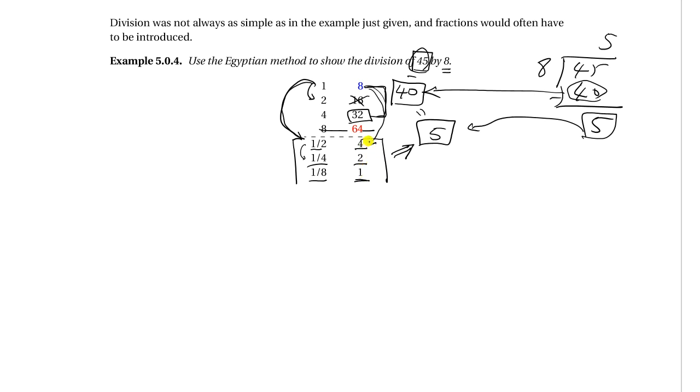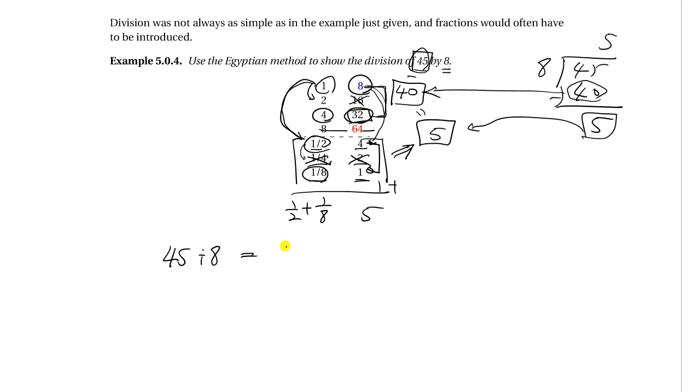Okay. And which numbers make 5? Matching those two, right? Then corresponding numbers are like that. So when you add them, we need 5, which means not these two. And from the first column, we have 1/2 plus 1/8. So altogether, 45 divided by 8 becomes, adding up those, the integer portion is 1 plus 4, right? And plus 1/2 plus 1/8.